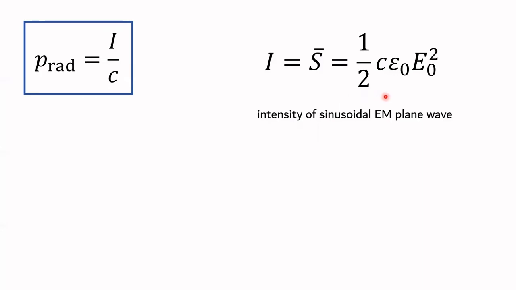Here's the formula that we developed in the last presentation for the intensity when defined as the average value of the Poynting vector. And this formula is only applicable for sinusoidal plane waves. In general, Poynting vector is 1 over mu times E cross B. You'd have to take the cross product of the electric and magnetic fields. But for a plane wave and vacuum, E and B have a special ratio. The speed of light gives their ratio. And then you can substitute E for B and you get this. So this is the appropriate formula for the average value of the Poynting vector for plane waves in vacuum.